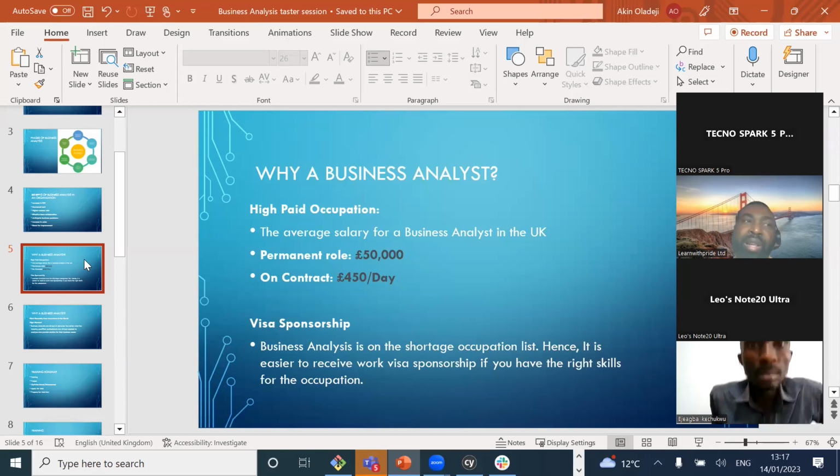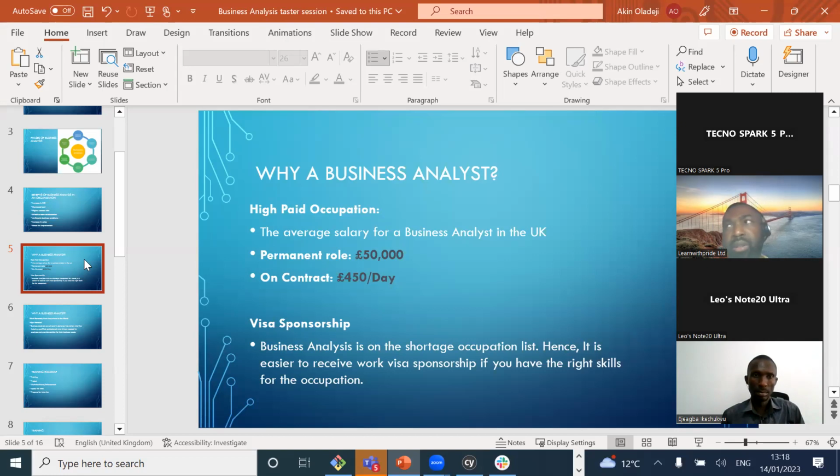And if you are considering a contract, because you are the type that doesn't like to be permanent in one place and just likes to do short roles and move on, then you are looking at around 400, 450 a day. Imagine you are getting 450 a day, that is like 9,000 pounds per month. Times, let's say your contract is 3 or 4 months, that is still a lot of money, and you can get this much as well.